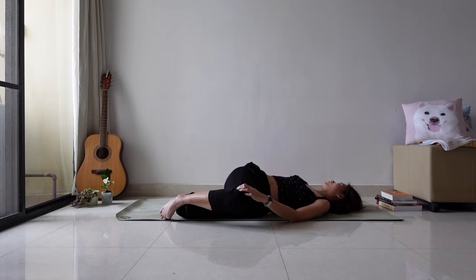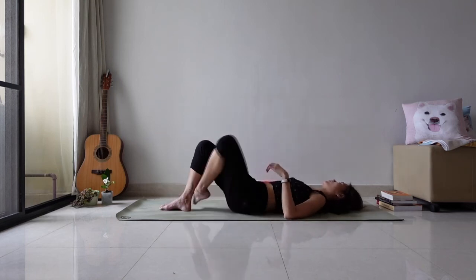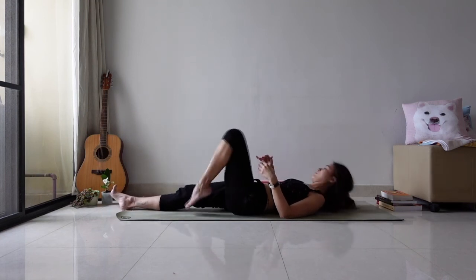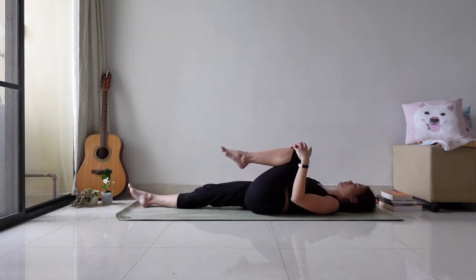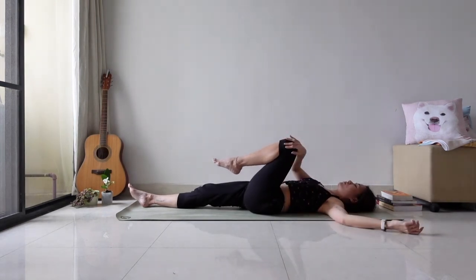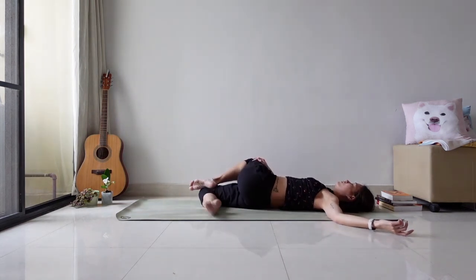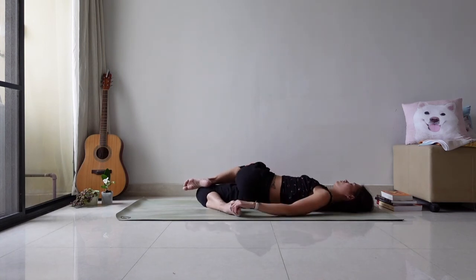Unravel from the pose, this time extending the right leg straight, opening the left arm to the side, bending the left knee to the chest, and allowing the left knee to fall onto the right side. If you like, you can bend the right knee and reach down for cat pulling its tail on this side.